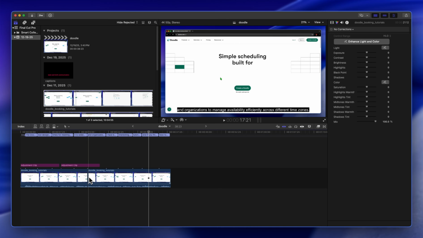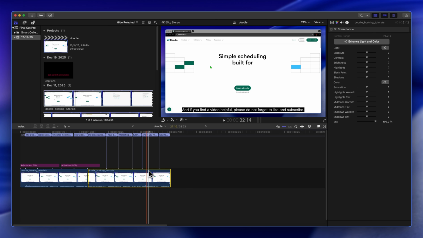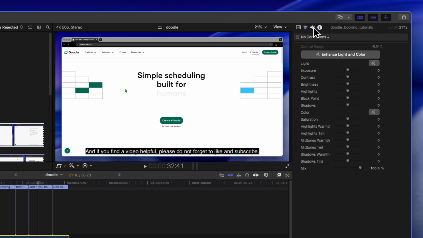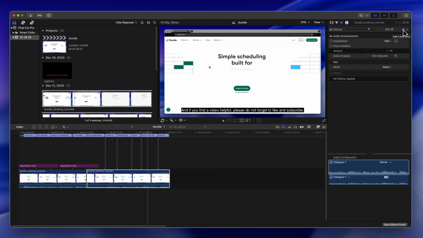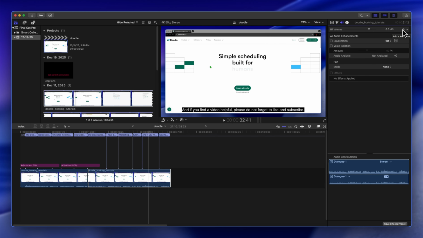Now what we are going to do is click on the clip that we want to add the keyframe to. Let's say we want to add the keyframe to this clip. We're going to click on this and go to the far right of the view where we see the audio icon. We're going to click on the audio icon, and right under the audio icon you should see the volume sign. Now, on the far right of the volume sign, there's a target looking icon, and this is where you're going to click to add a keyframe.